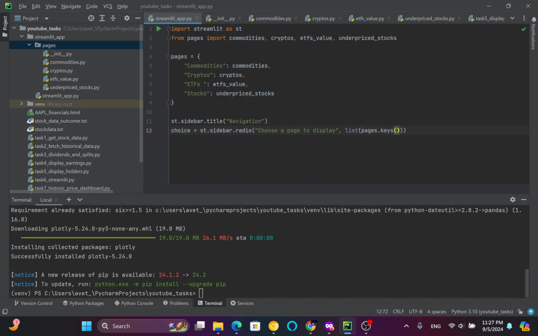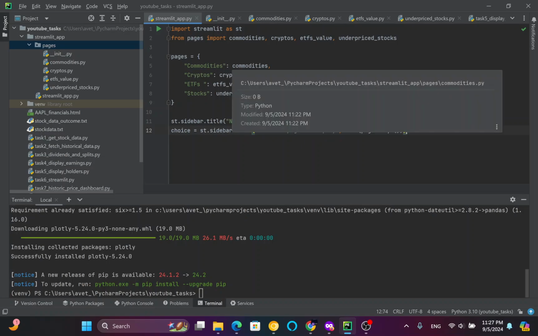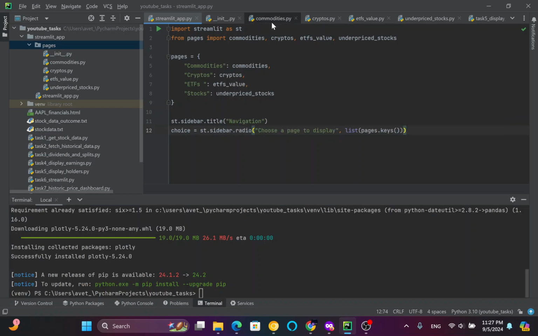These are keys, these are values. So we are displaying here all of these 4 keys from the pages dictionary, and the code for the appropriate value will be called immediately. Whenever one is selected by the radio button, we will see that the code is activated from commodities.py and the results are displayed.